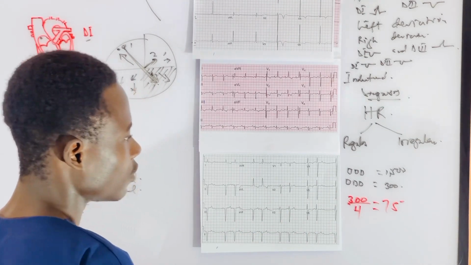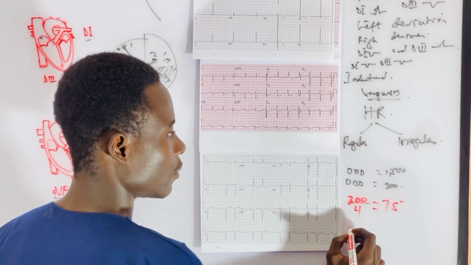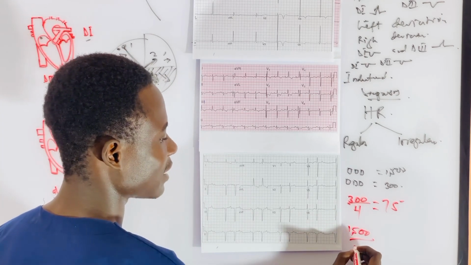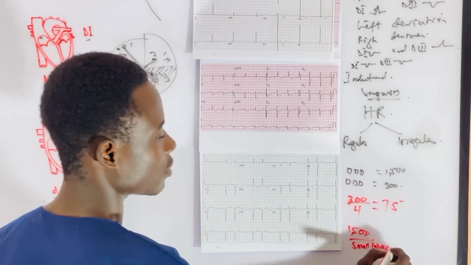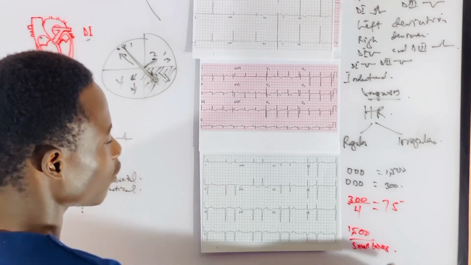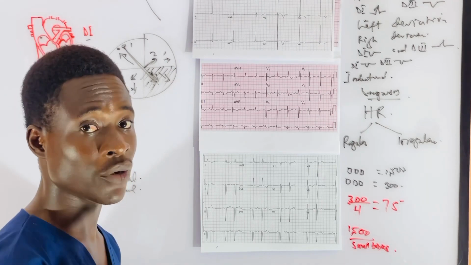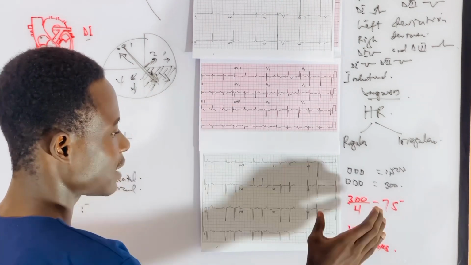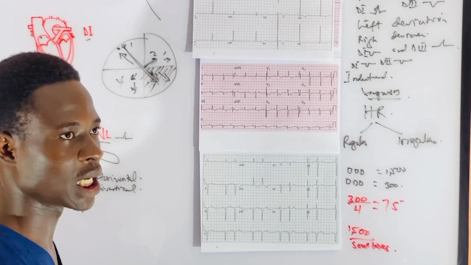Now, let's look at the other one too, the small boxes. So it will be 1500 divided by the number of small boxes. You understand? So you count the small boxes. This formula is actually demanding because the small boxes are somewhat difficult to count, so you cannot be using that one. So basically we use the big box formula to do the calculation. Are you clear with it?